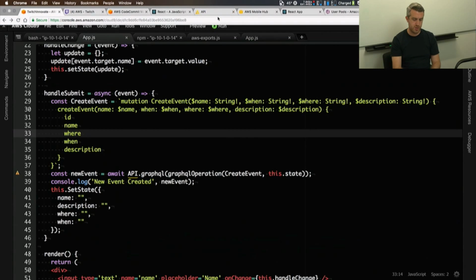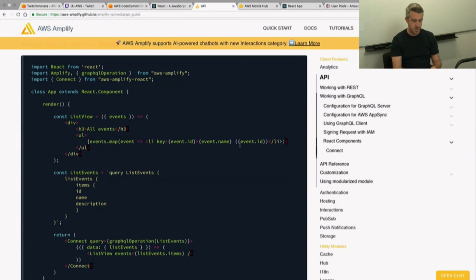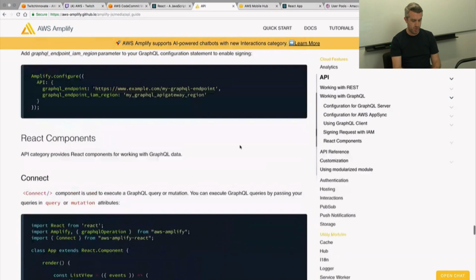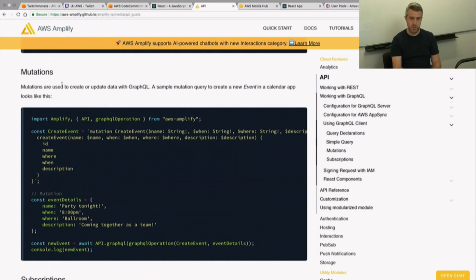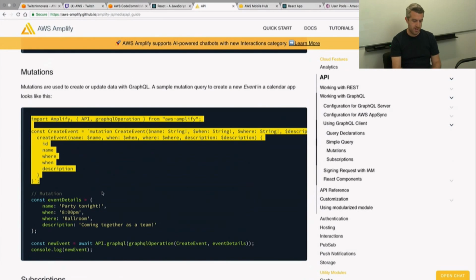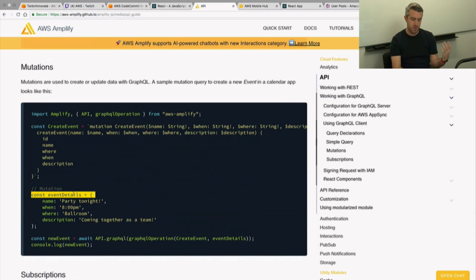So if I go back into my Amplify documentation and scroll up a little bit, what I will actually find is that if I see the examples here for mutations, it already has this example for me. It also has here that I could consume event details from here, but again, I'm going to take it from my web form. And so again, the Amplify documentation can walk you through most of what we're doing here today. I'm going to cut around some corners here.